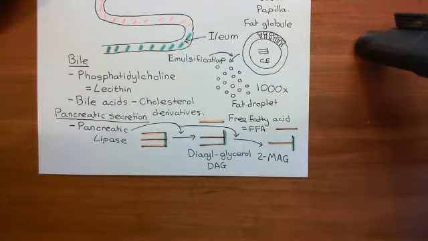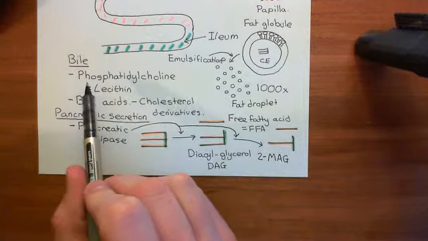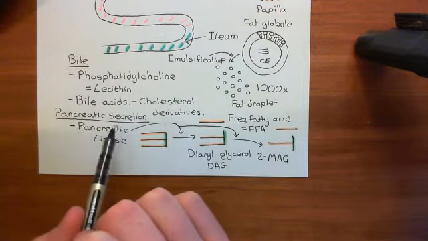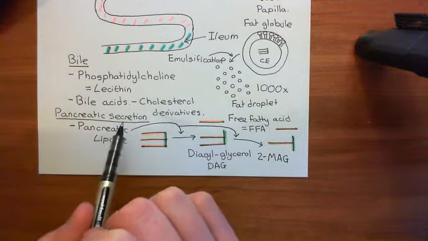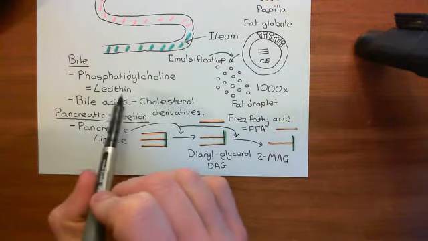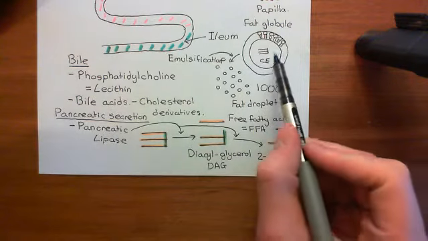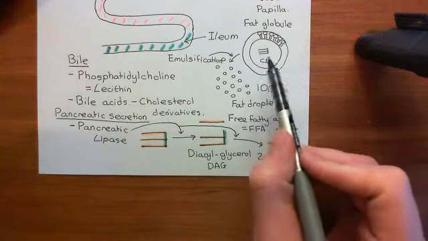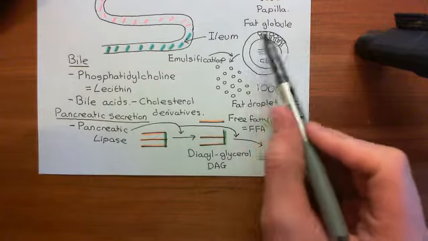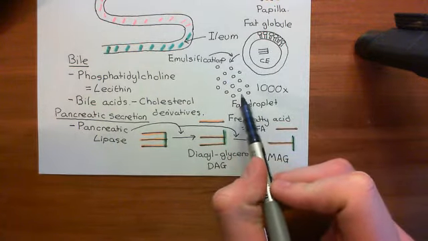Okay, right. So we have had the bile arrive from the liver, and we've had the enzymes arrive from the pancreas. The bile contains a huge amount of lecithin, also known as phosphatidylcholine, which helps in the emulsification of the fat, which means breaking great fat globules down into loads of little fat droplets.